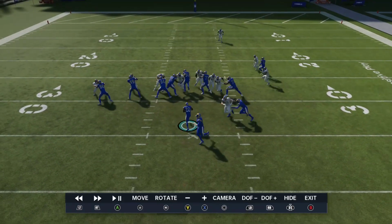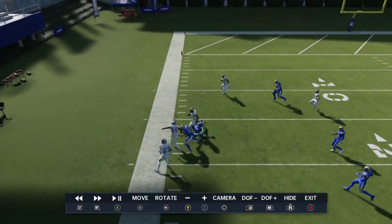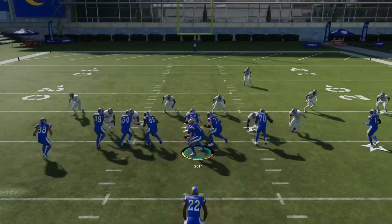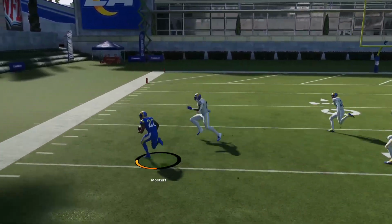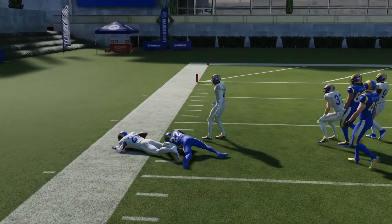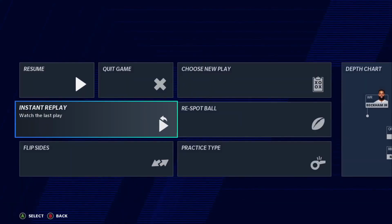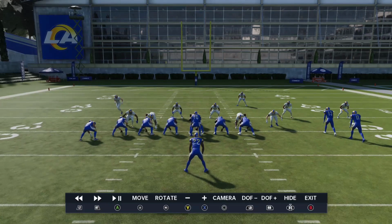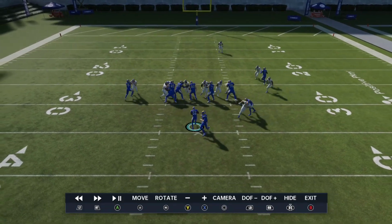So a lot of this stuff is patience. It's not getting too excited or panicking when you see those linebackers shooting the gap. You just have to understand, there is a distance between where they are and where you are. I know it's difficult to see at the vertical angle, but trust me when I tell you this is all possible.